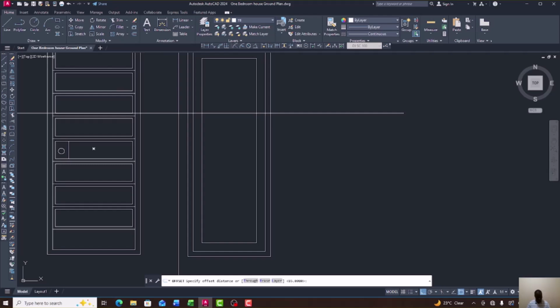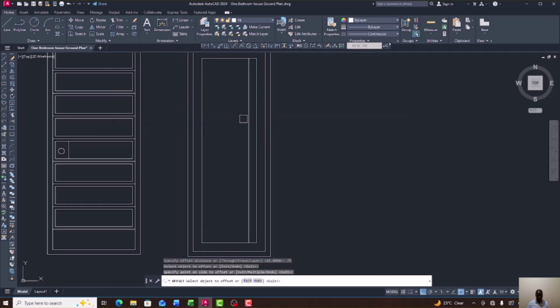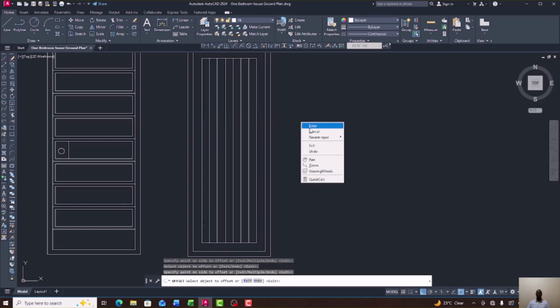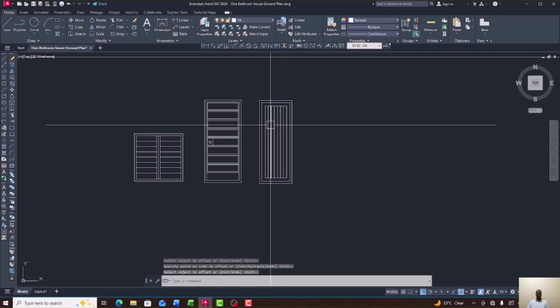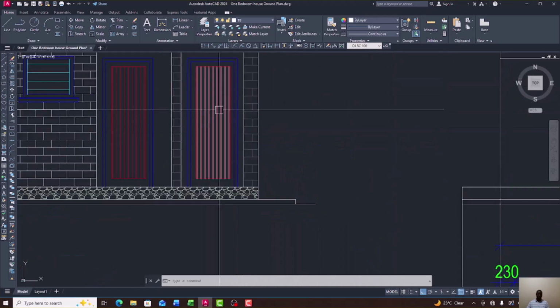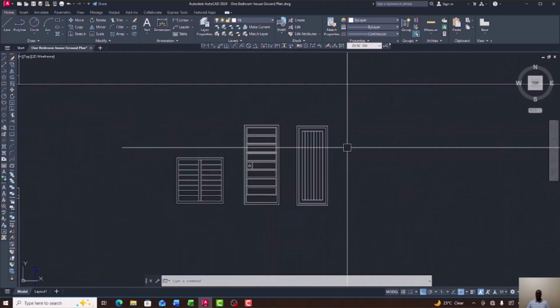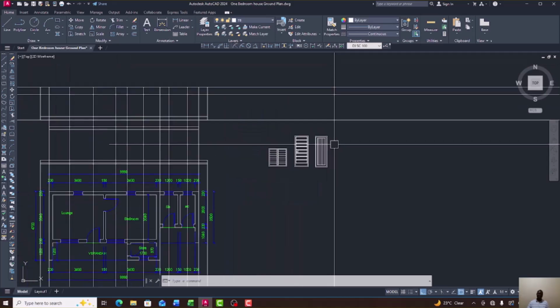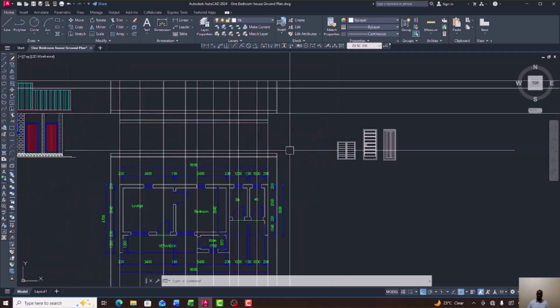Offset 75. Yeah, so I've offset by what? By 75. It's looking good. When you look at this and you look at this, they are more or less the same.